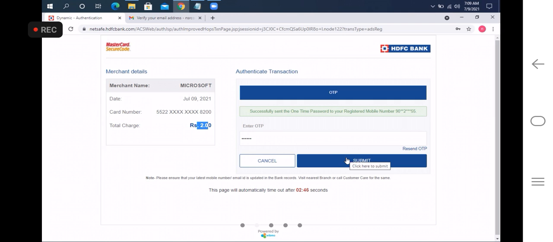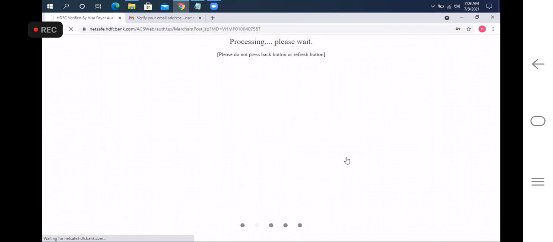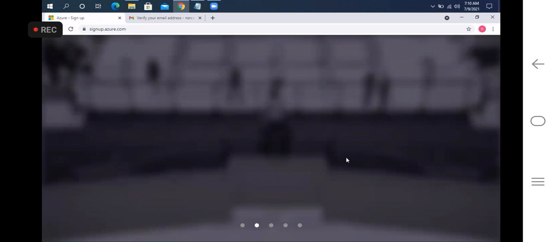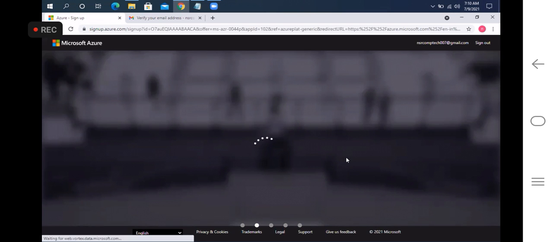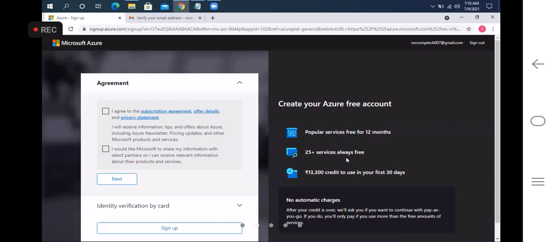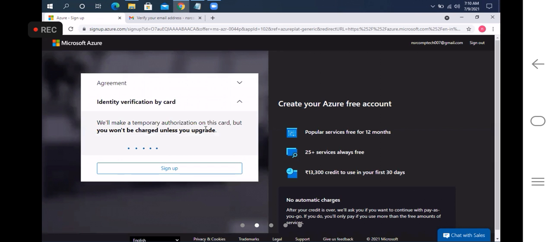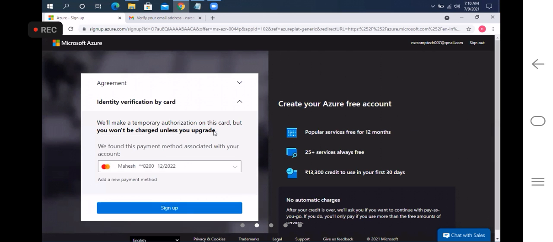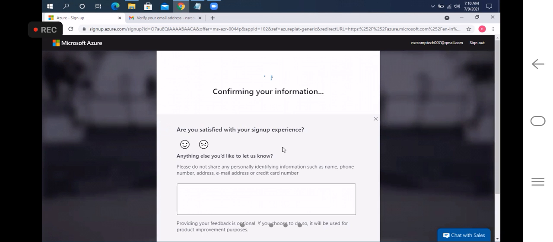After 3 to 5 business working days, this amount will be refunded to our account. Select these 2 check boxes and click on next. Click on sign up.